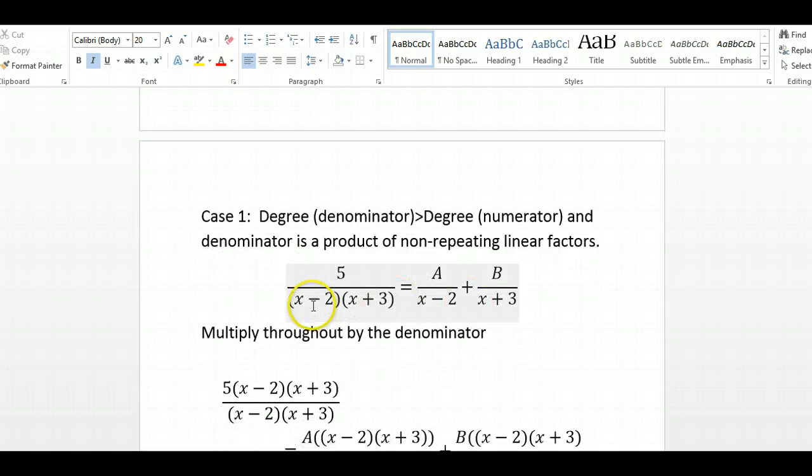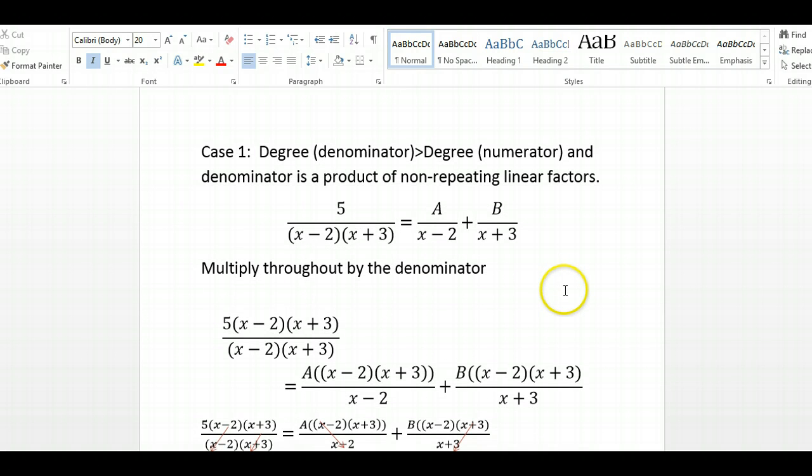What happens if you have, say, quadratic factors and a repeating linear factor? Then the only difference would be the way we break it up, but we will do those things later. Right now we have two linear factors and they don't repeat. So it's A over the first factor plus B over the second factor. Now what do we need to do? We need to find A and B, because once we find the numbers we can integrate this.